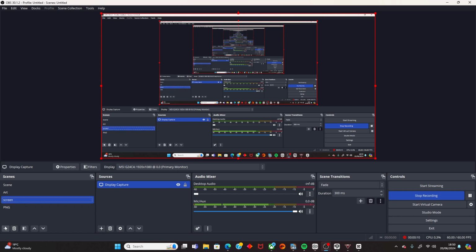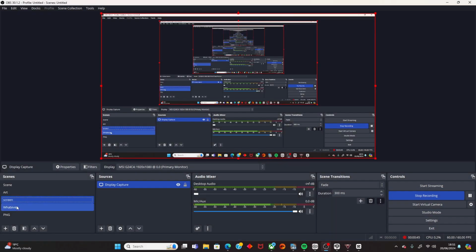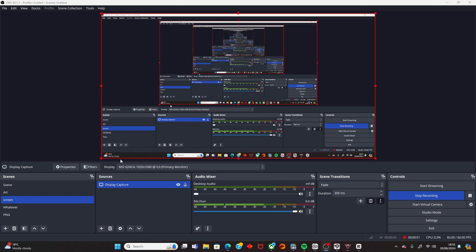But yeah, you want to click on the plus and then you name it whatever you would like. And then I'm going to deselect that because otherwise it's not going to record my screen. But make sure you've selected that, and then you click on the plus, and then you click game capture.